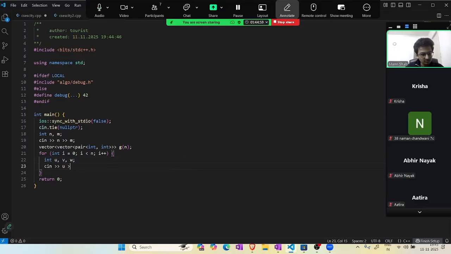U, V, W, and now we will store both the weight and the vertex that we are connected to by this edge.